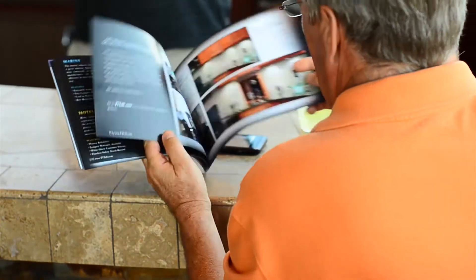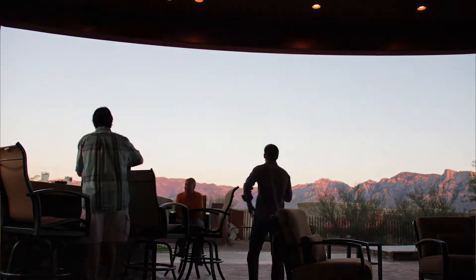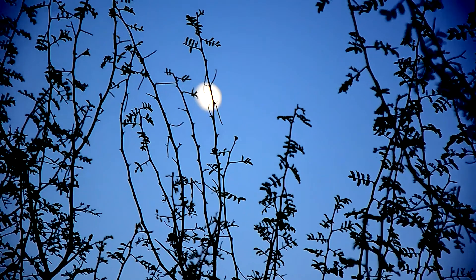The big thing that I wanted was that it was American made. Nexus 21 is the way to go. We live in the best place in the country and we put so much emphasis on the outdoors, and we decided we want to do something a little bit more grand on the outdoors.